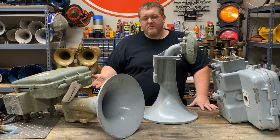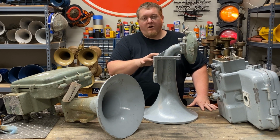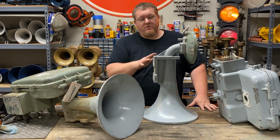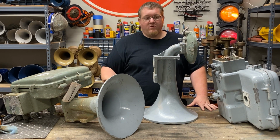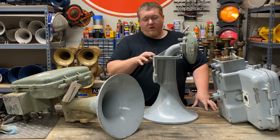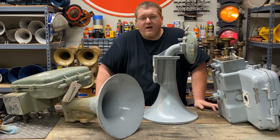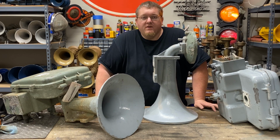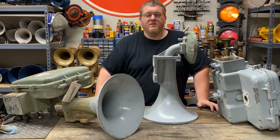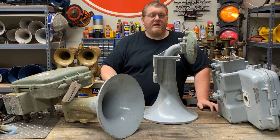So with the KM horns, first off, these are Airchime, which are the older ones. Airchime sold out to Kahlenberg. So Kahlenberg now owns the rights to these horns. They make all the KM horns now. So if you see a new KM horn that has Kahlenberg on the side of it, that's a newer model. The Airchime are the older. This is a 250. You also had a 200, a 165, a 135, and then a 110, and then an 85. 85 being the largest, so the deepest. The 250 is the most high pitched tone. 250 hertz. The 85, 85 hertz.